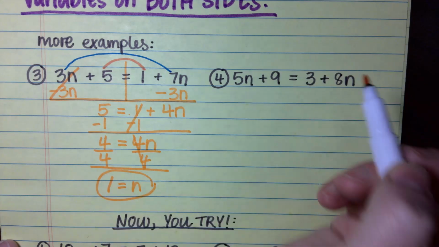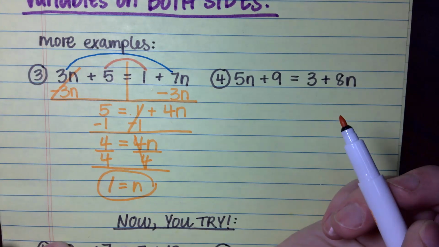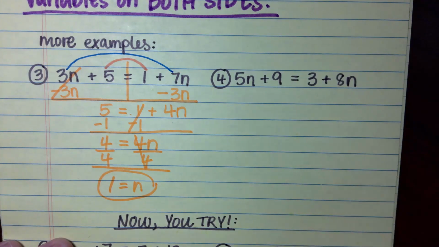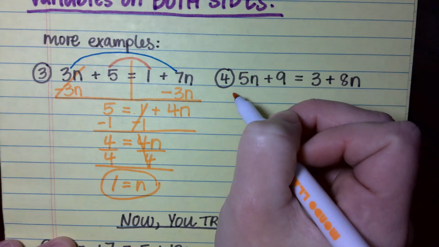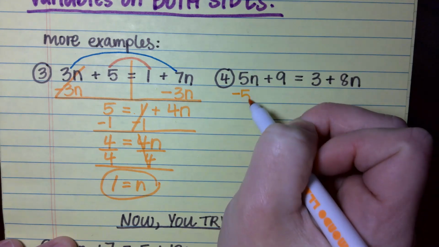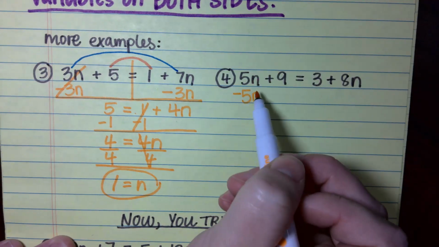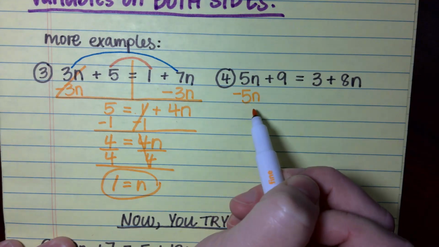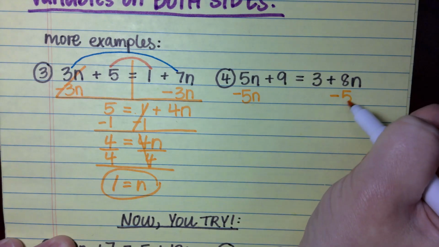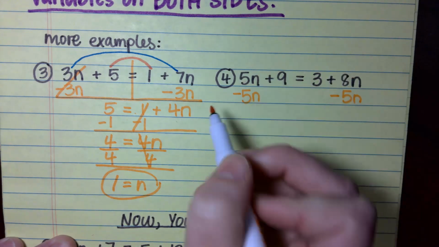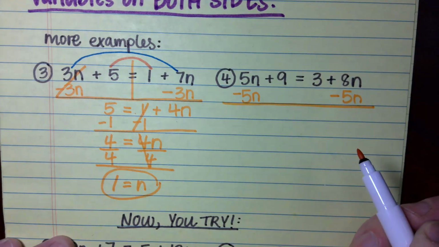Okay. How about we try this one the other way? You want to subtract 8 this time and just see what happens? No, it makes sense to put the 5 under the 8. Okay, well good. Let's do it that way then. So let's subtract 5n. Now before I go any further, are you uncomfortable at all with subtracting 5n? No. Okay, good. So we'll do that to both sides. And you feel good about writing it under the 8 as well? Yes. Good.